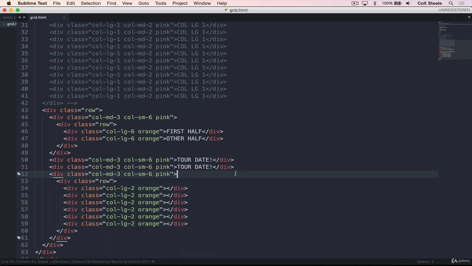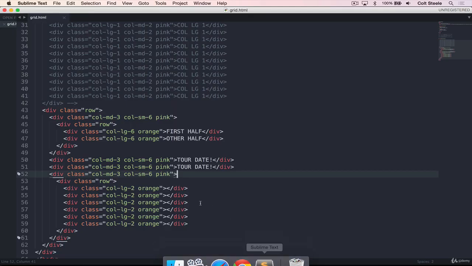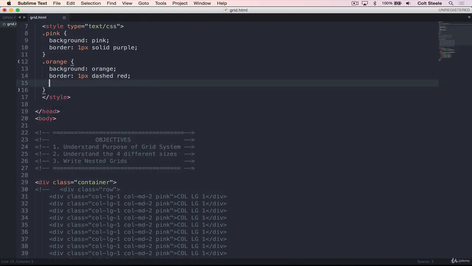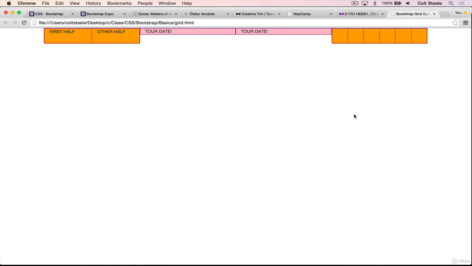Okay, so we have 4 big columns going across. The first one we split in half. The last one we split in 6 pieces. And you can't really see anything because we didn't put any text in there. So let's go do that. Or rather, let's actually just give a width or a height to the class orange. Let's make them each 50 pixels. And if I refresh, you see that now everything that has that class orange takes up 50 pixels in height. So we have our 2 evenly divided columns and then our 6 evenly divided columns inside of these 4 evenly divided top level columns.